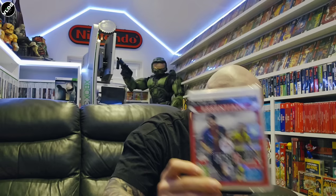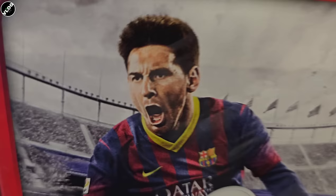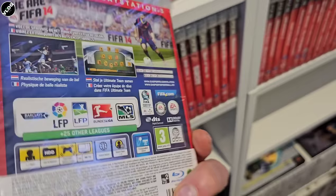And then I've got what I believe is, what version is this? So this is FIFA 14. And I think this is Dutch. Yeah, this one's Dutch, I believe. It's Messi, but it looks weird, doesn't it? Is it just me or does that picture look odd? It didn't even really look like Messi. But yeah, this is the Dutch version. It sort of highlights the Eredivisie, which is the Dutch Premier League. And again, sealed, 2014. But there are multiple variants. I'm not going to buy them all, but you can get like Italian ones and, yeah, there's loads of different regions which did FIFA in Essentials, just not here in the UK.